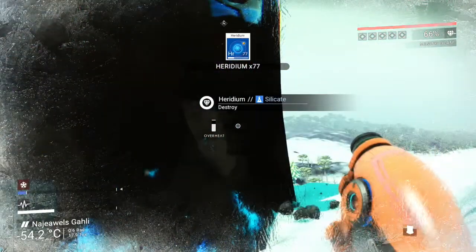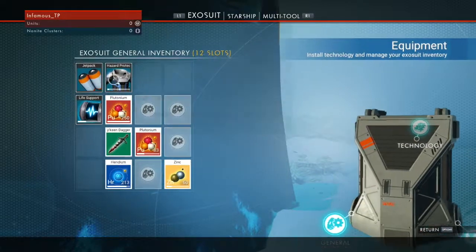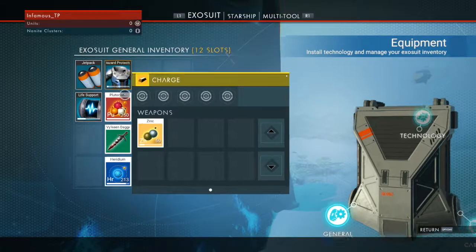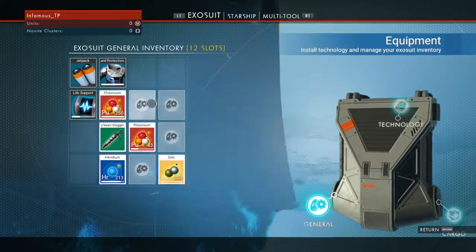Right, and I need to do my exosuit. So, can we charge this now? No, we can't. But we can charge that with a bit of zinc. So let's do that. Hazard protection.